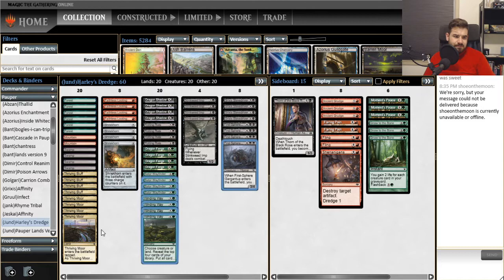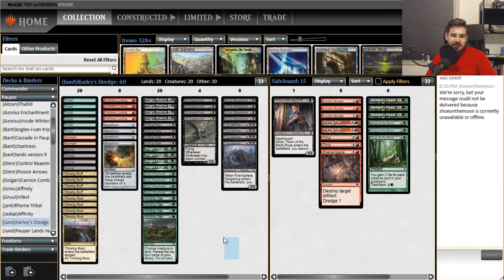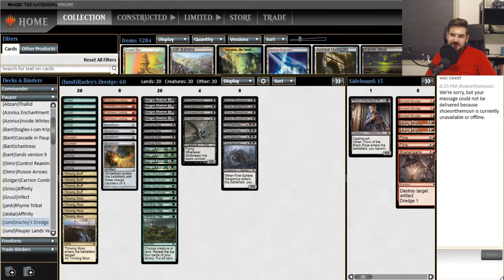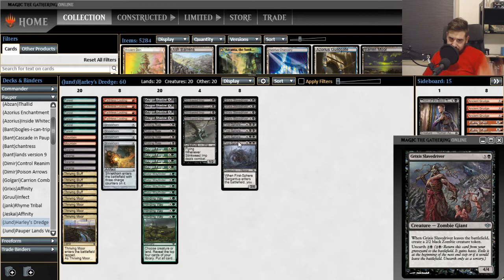It is a Jund list based on just these awesome colors. We're playing a bunch of sweet dredging creatures and creatures that help stock our graveyard and cards that help us stock our graveyard. Right, and what we're trying to do is mill over these Grixis Slavedrivers or these Fearsome Gargantuas. Either way, they're very efficient creatures for their unearth cost. They have abilities when they enter and leave the battlefield, either making a 2/2 or drawing us a card. So they're just good creatures to unearth.